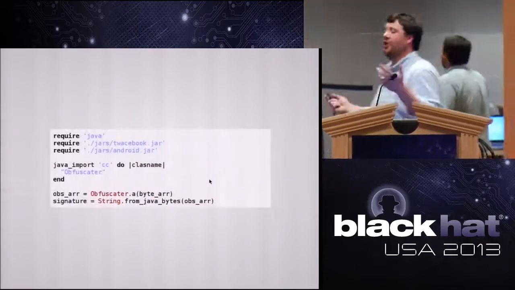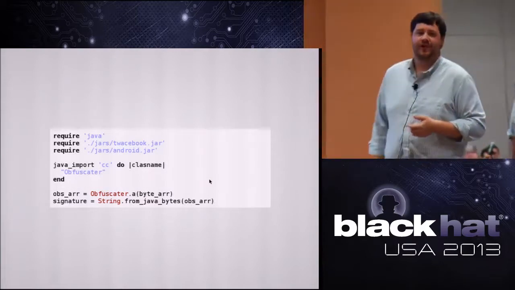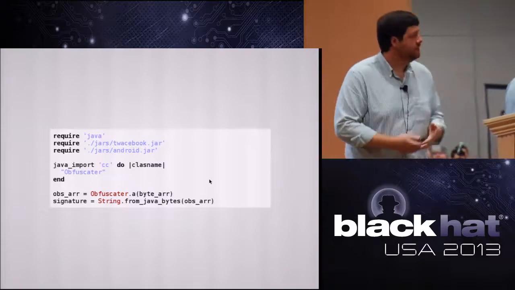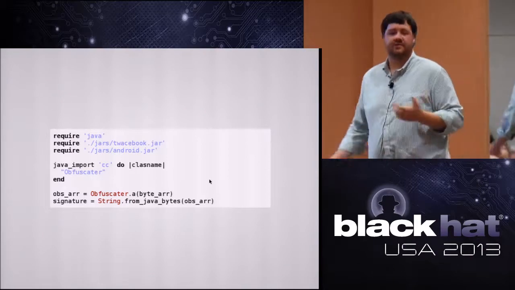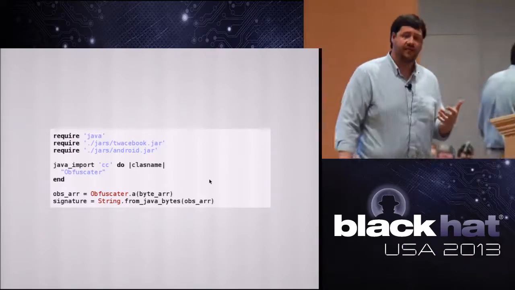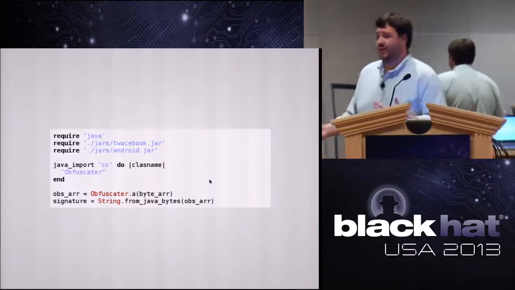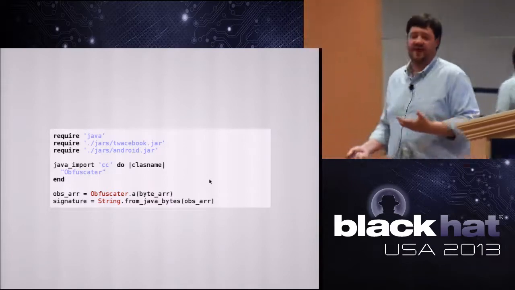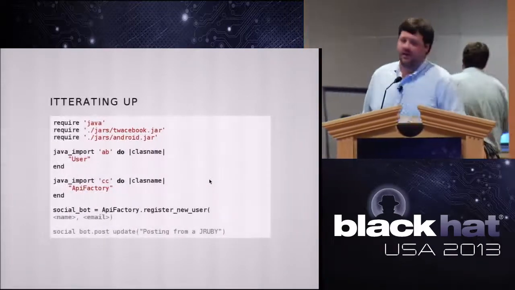And then we can just call it. So we don't have to worry about what the code does anymore. We've just loaded it up into our JVM instance within our JRuby runtime here. Import the class, and now we can just use it however we want. We just have to know the right parameters to pass in. So this is happy times. We can now just write whatever we want. Treat the APK, any APK, as a library function. You can iterate up.